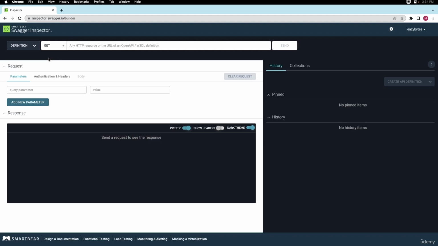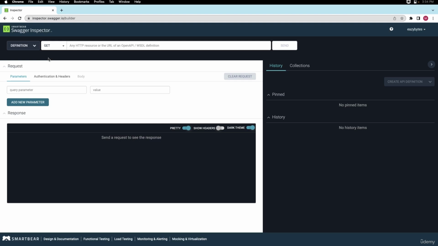So obviously developing the APIs and discussing the OpenAPI specification is not a good option, because we will waste a lot of time building the APIs, and that is not the scope of this course as well. So what we can do is use some of the APIs that are hosted online or on websites.